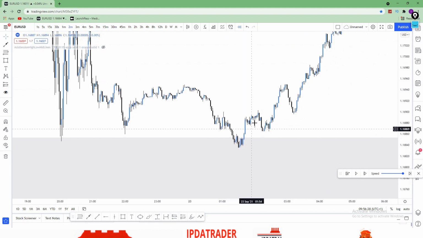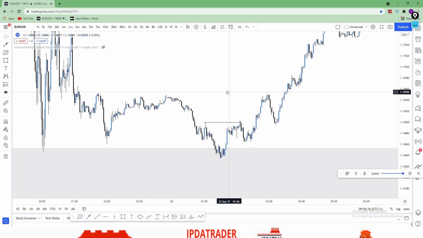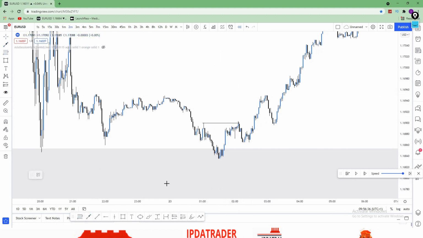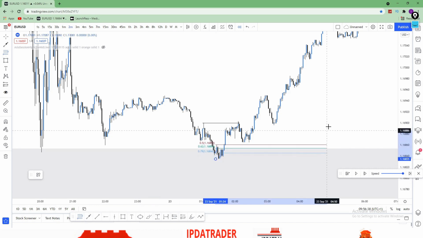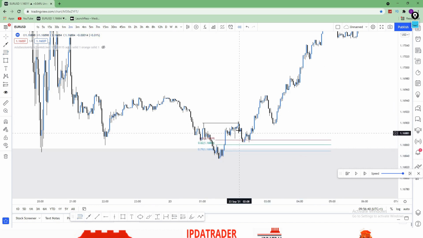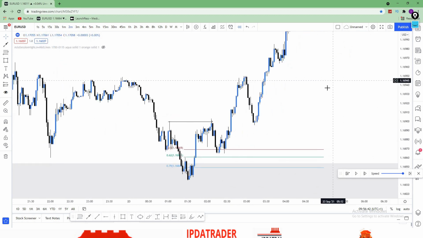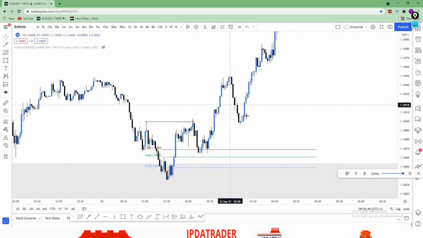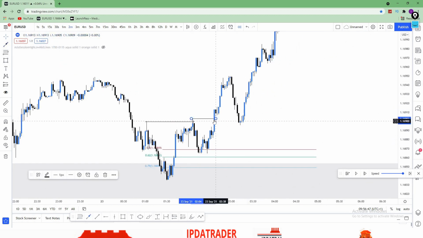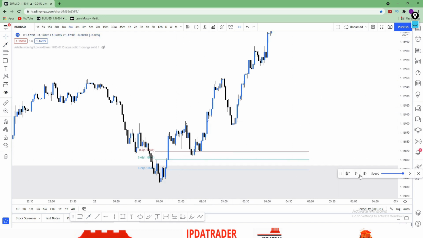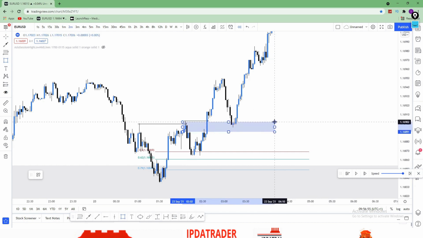We come over here, we break external structure at this point, right? We're sort of following price and doing analysis, nothing special here. We retrace, however, let's see if this was a valid retracement. And as we can see, yeah, it goes well below. So at this point, once we break the high again over here, you could have said to yourself that your entry protocol is fulfilled, and you could have used the breaker, for example, right?